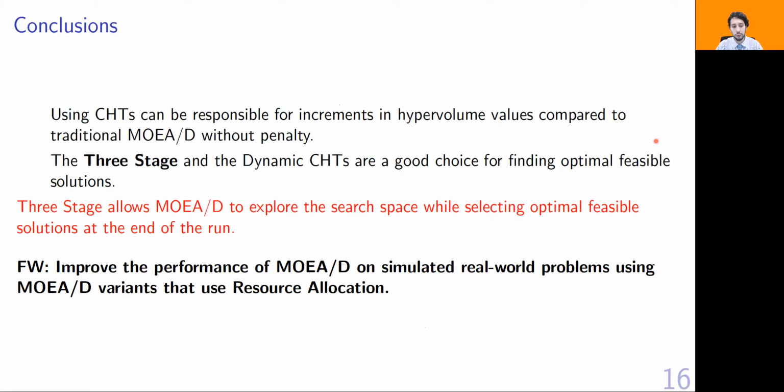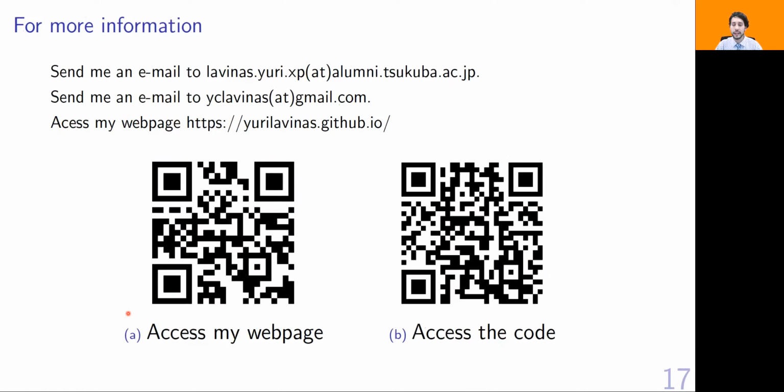And for future works, we consider to improve the performance of MOED on these simulated real-world problems, because those were the hardest, as we saw before. Using MOED variants that consider resource allocation, because they are a hot topic. They are being widely explored in the last years in the literature, and they showed promising results and increments on performance of MOED. Okay, so this is the end of my presentation.